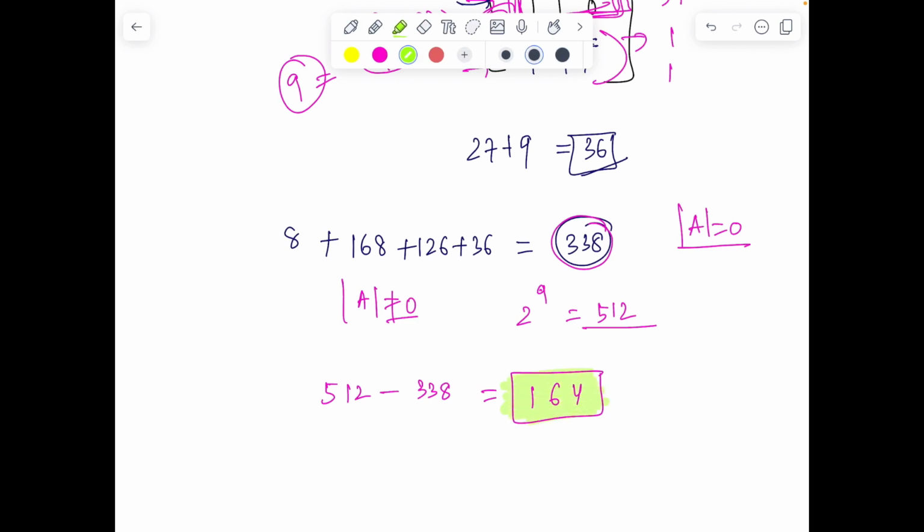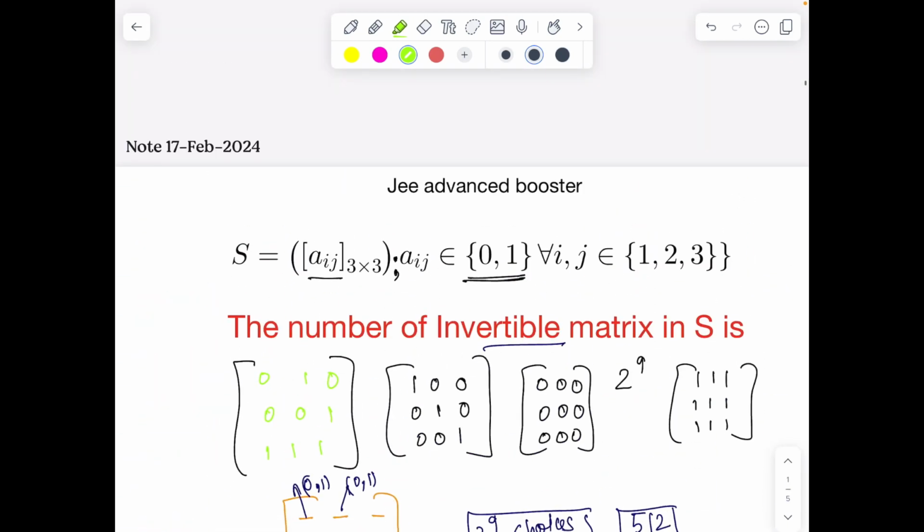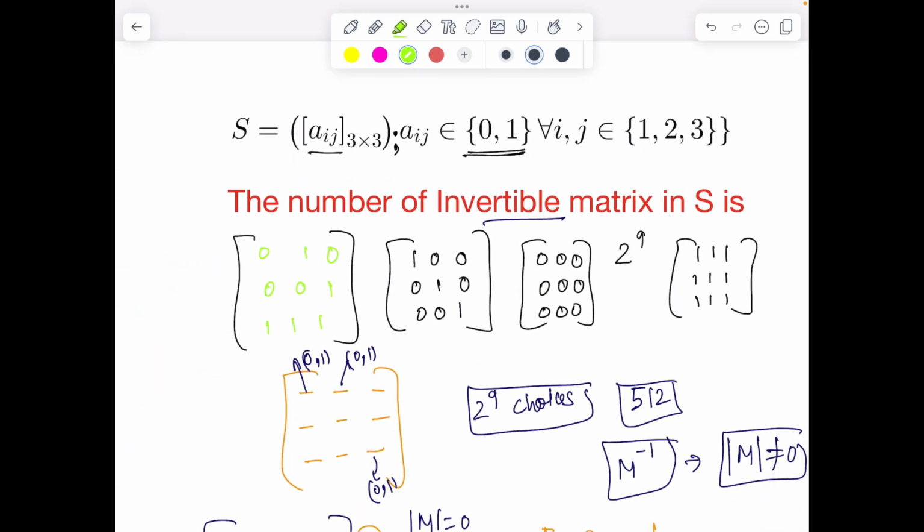I hope you have enjoyed this, and now you can solve all the previous 5 years problems, because in the last year of JEE questions they have given comparatively very easy cases, because the number of zeros in one was also fixed. Their question was find the number of invertible matrices if there are exactly 2 zeros in the system and the rest are all 1, or you can do if there are exactly 2 ones in the system and the rest are all 0. So the first question will be a little bit okay, the second question is really easy. Okay, so this is how you interact with the basic ideas of permutation in matrices.